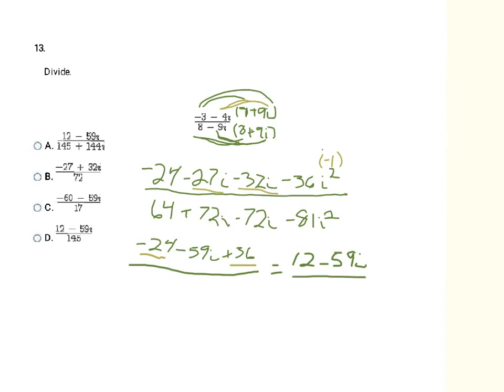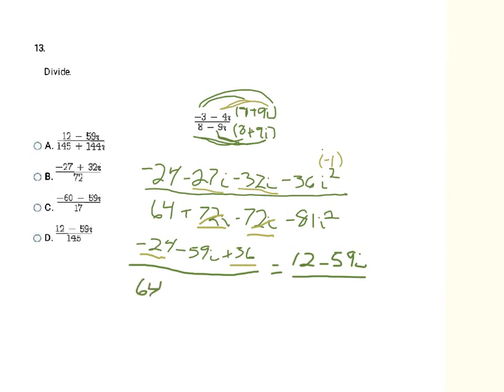So I'm going to go ahead and look at my denominator. So my denominator has those i terms that I can combine. 72i minus 72i, though, leaves me with nothing. They cancel out. And that was the whole point in doing this, was to get rid of some i's. So I've gotten rid of those i's. And I'm left with a 64.